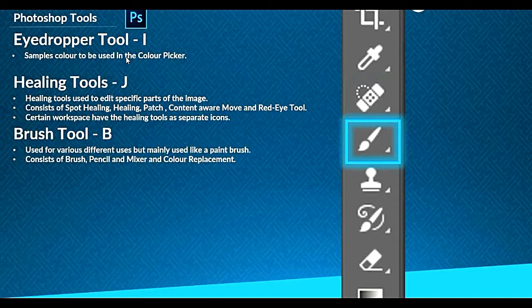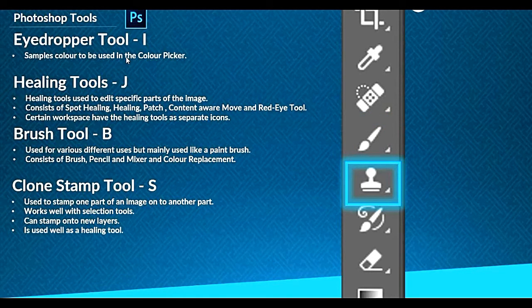We have our brush tool, which is basically used for digital coloring, but it does a lot more, folks, once you learn how to use Photoshop. We can use it for masking, which means that we don't need to use our eraser tool. It's used for a lot, including quick selections. We have our clone stamp tool, which does what you might think.